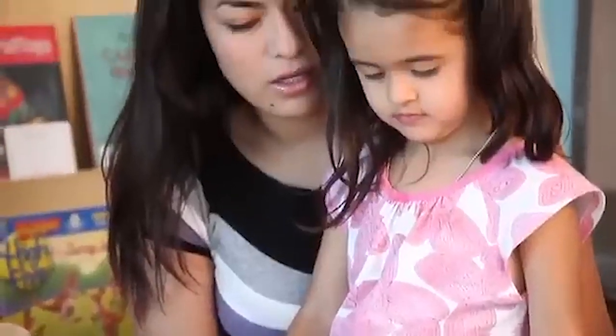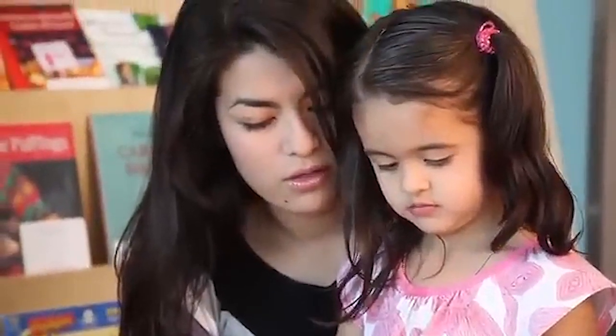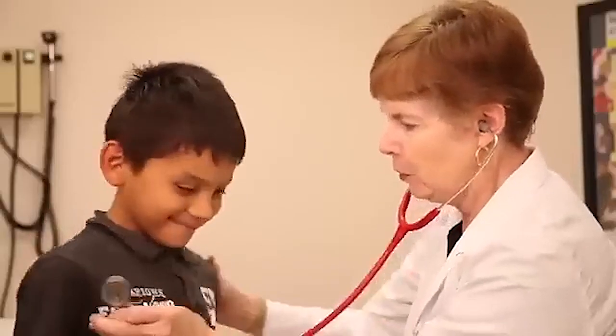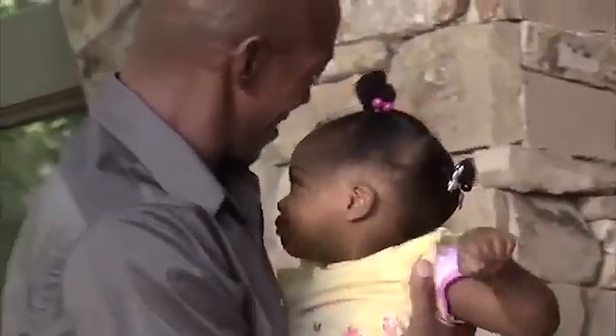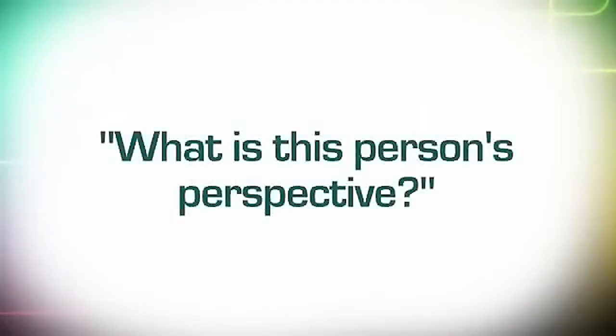So how do we do all of this to improve the health of all Utahns? By putting our 3D vision into action with these questions. First, we recognize the role of diversity in those we serve. We ask, what is this person's perspective? By putting ourselves in the other person's shoes, we can work toward better health outcomes.